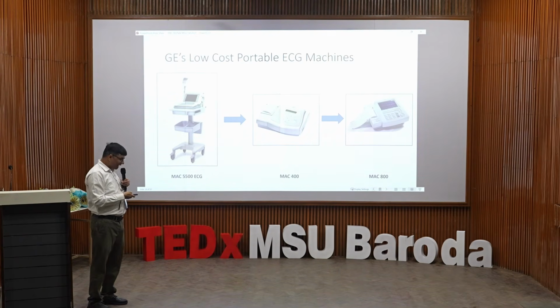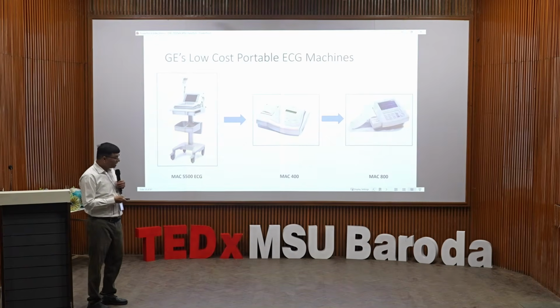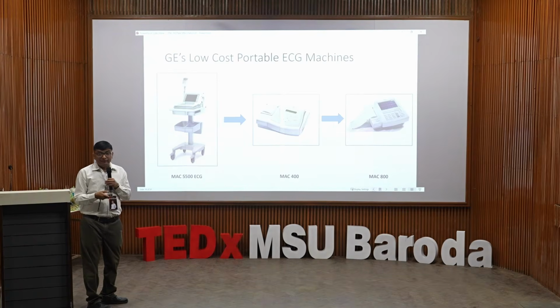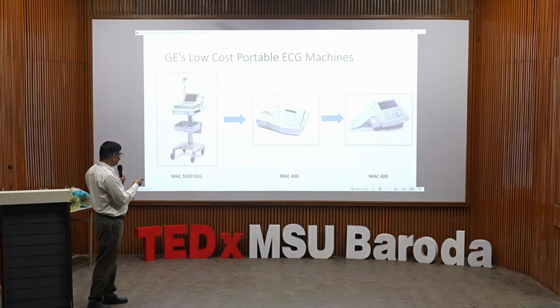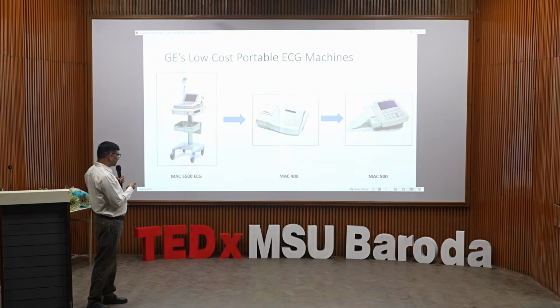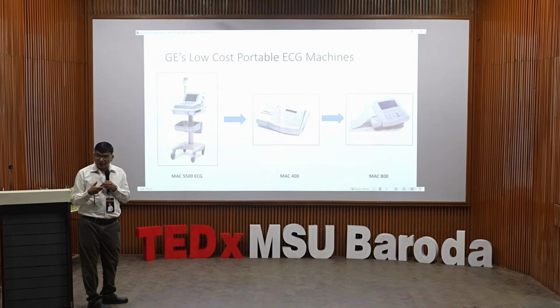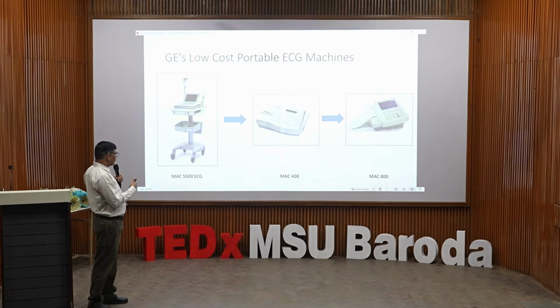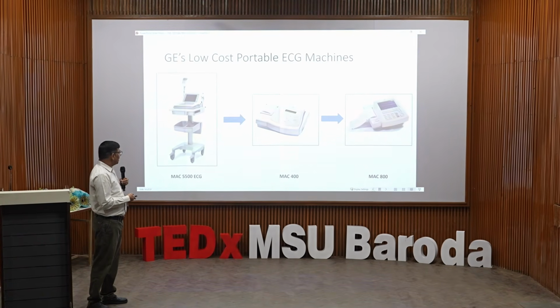Now what GE did, for example, is they realized that this product will not work in the rural and semi-urban markets in India, where 75% of the Indian population lives. So they decided to develop a product exclusively for this part of the market, and this product was the Mac 400. As you can see, this is a small portable machine which you can put in a backpack, and it is at 1/5 of the price of this product. So damn cheap, you can say. It's an extraordinary reduction in price, usually ranging in Indian rupees from 50,000 to about 80,000.